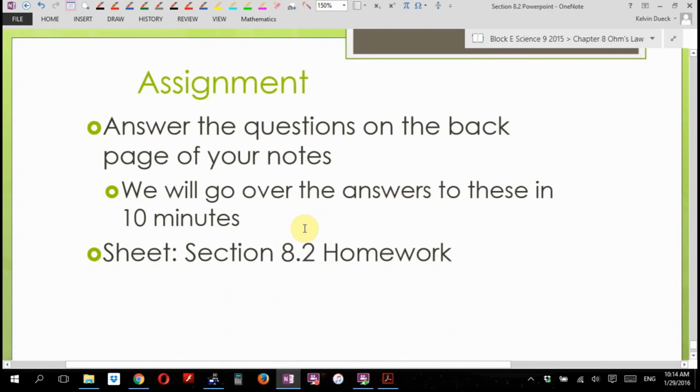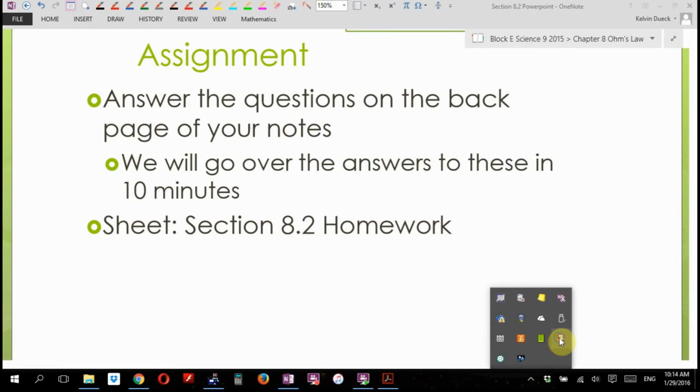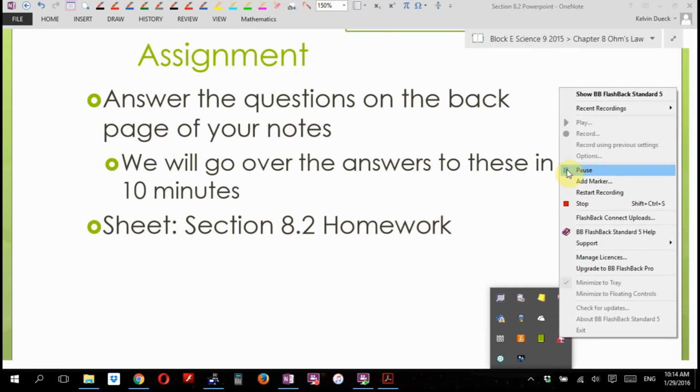Says answer the questions on the back page. You guys have some notes. If you turn to some questions in your notes, yes. Okay, we're going to go over these answers in about 10 minutes. If I put a 10-minute timer up, we'll come back, and maybe for giggles, there might be some Timbits available for correct answers for this. If you've already gotten a Timbit, sadly, you'll be eliminated from the Timbits, but I'll still be collecting this for homework, and some of you need all the homework marks you can get. Because some of you are still my homework paloozers, right?